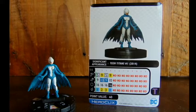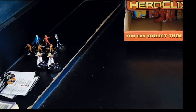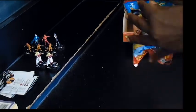Oh, now looking at her dial here, that's kind of neat. She does the taxi for further than she can move. Oh, what's that? Oh, yeah, now Probability Control support. Hey, a Titan that heals other Titans, so that's pretty cool. Now, over here, let's see if I can reach... Okay, good. We have another one out.